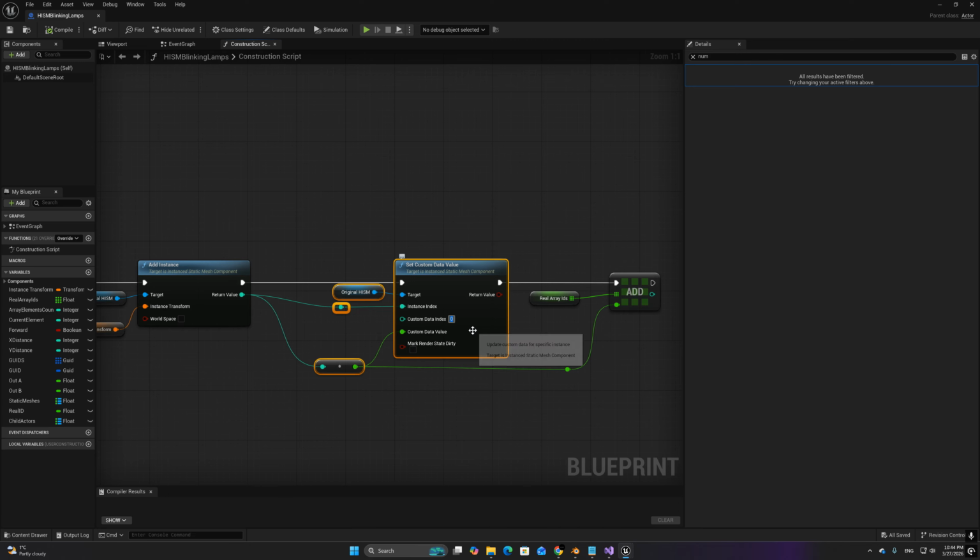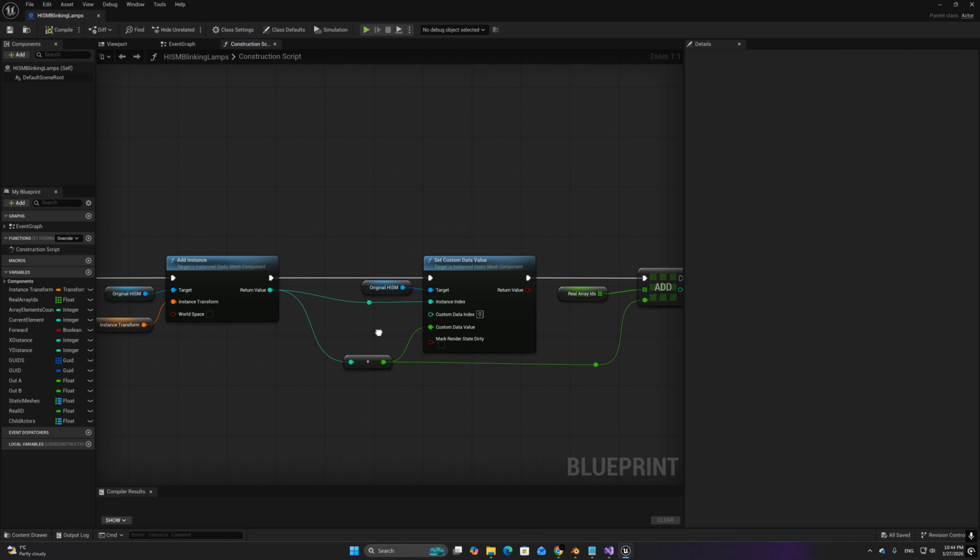You can store data in any index, and in my case I store the index of the instance, saving it for the same instance. In other words, each instance stores its index. Why do we need that?